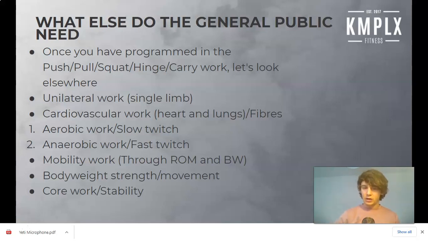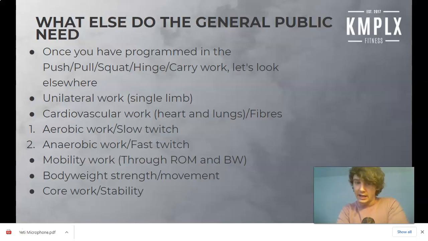The next thing you want to look at is unilateral work, so single limb work. This is your single leg box squats, single arm presses, single arm rows, just single limb work. Bilateral work is also quite important, but that will be thrown into other lifts. Bilateral work would be, rather than a bench press, a dumbbell bench press, where you have a dumbbell in each hand. But I would first of all say, try and fit some single limb work into your program. Not every day into your program.